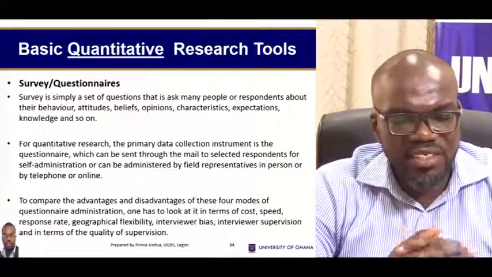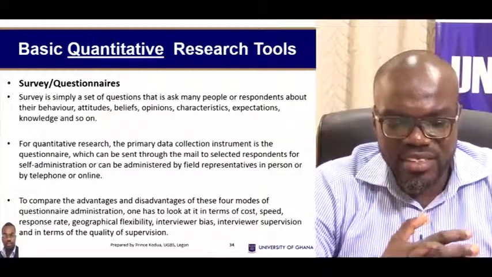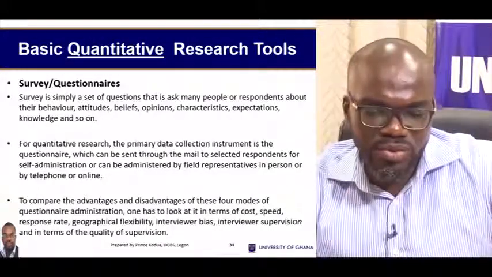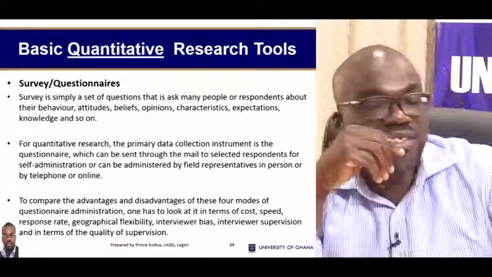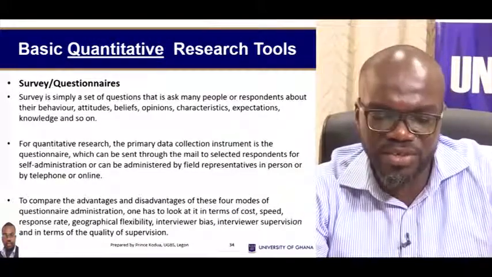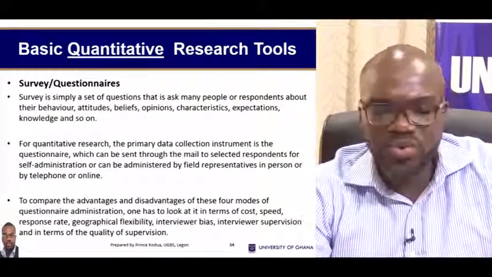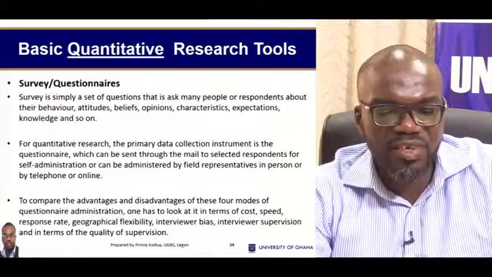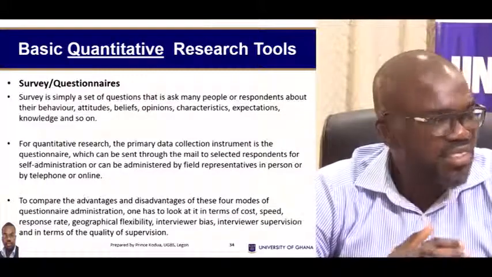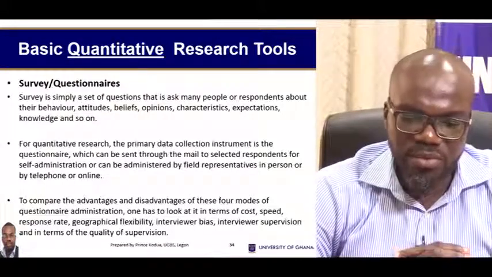Another consideration is the geographical flexibility that we require. There's also the issue of interviewer bias. To what extent do we want to avoid or reduce interviewer bias and so on and so forth? Because when you are doing face-to-face, other things may come in. We should also be interested in the control in terms of interviewer supervision. We want a situation where the interviewer has control over the entire research process. These are all useful questions that relate to quality of supervision and so on.